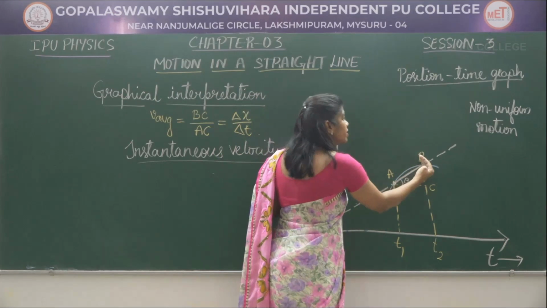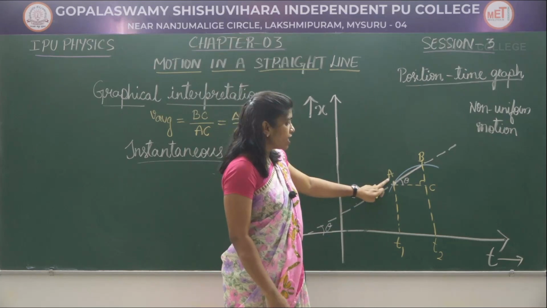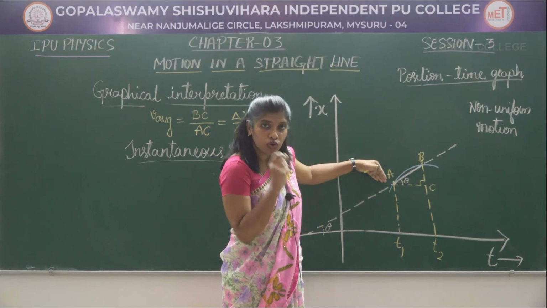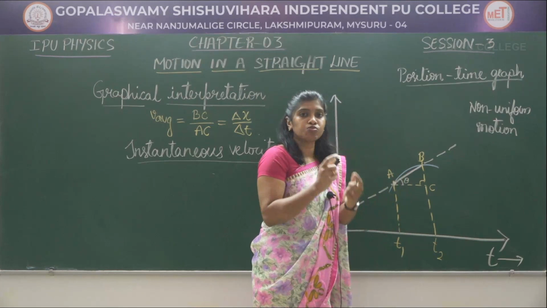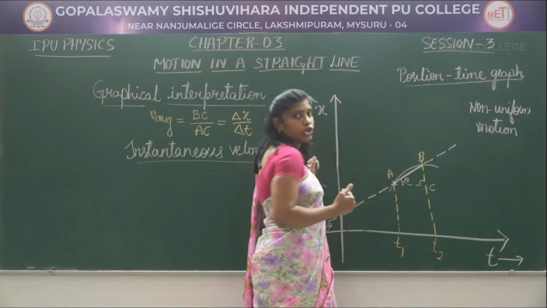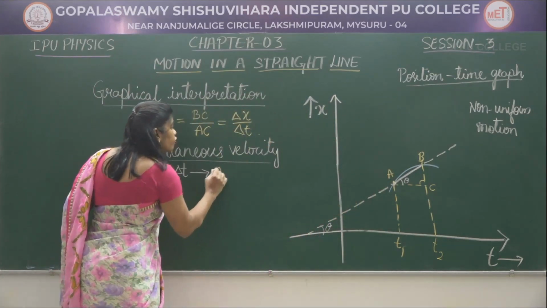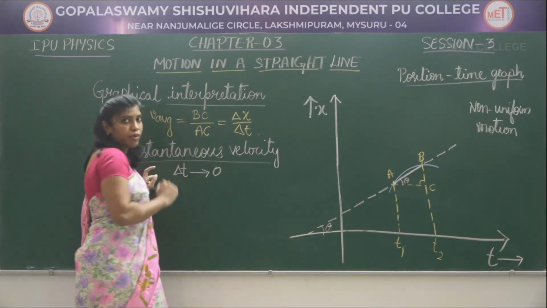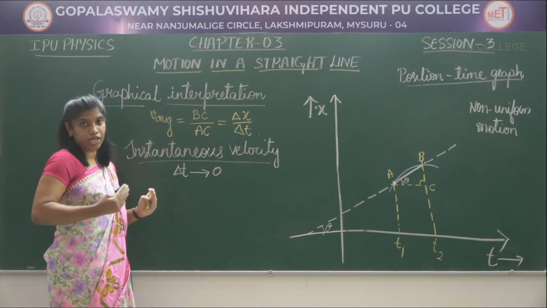Let us bring the point B very near to point A. Since I have to find the instantaneous velocity at point A, I will bring this point B very near to A. That is, the change in the time is going to become very small. As this approaches 0, B will come very close to A. The idea is I need to bring this delta t very near to 0. Whenever I write delta t with this symbol, that means delta t is approaching 0, approaching the value of 0.